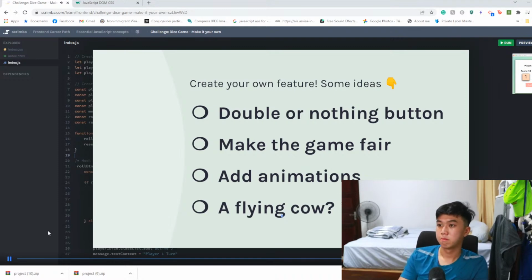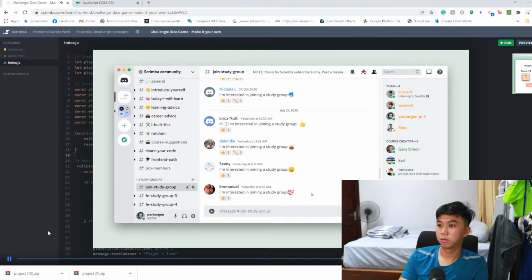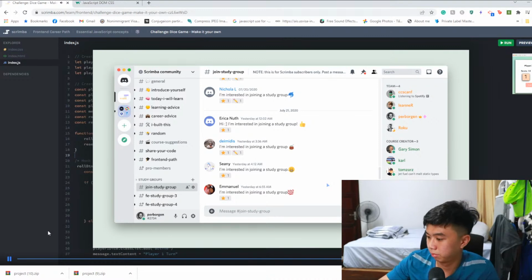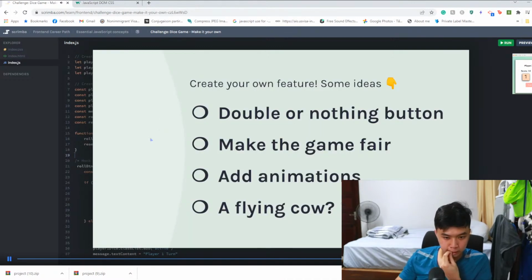Just add that feature. And when you have done it, you are going to share it. Because that's also an important thing with growing as a developer, being comfortable sharing your code. So what I want you to do is grab a hold of the URL of your node and share it in your study group. And then also explain to your study mates right now that you're interested in Droid feature. So I'm going to just wish you good luck, and I hope to see a lot of epic features in the Discord chat.